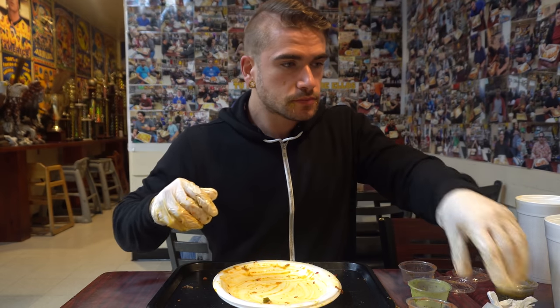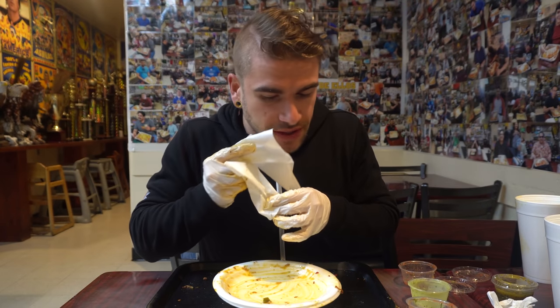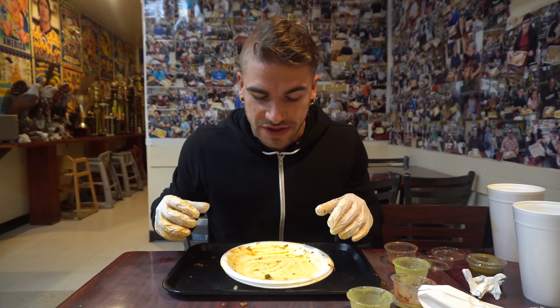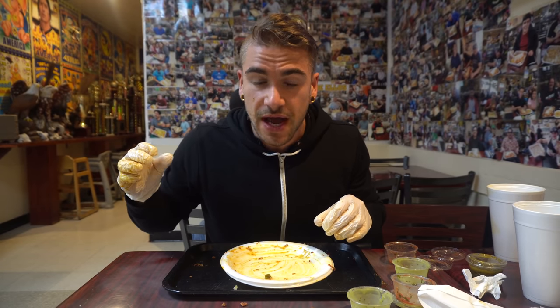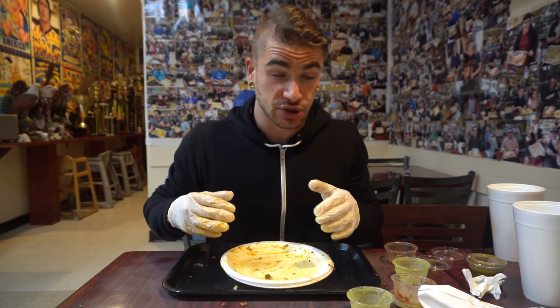Alright, and I would say we are done. About 10 minutes, 10 seconds. Very delicious, guys. Very, very much enjoyed that torta. Like I said, it's hard to pick out one distinct flavor. I need to pull my sleeves up. But the overall flavors were just very, very delicious. The bread was nice and soft. It was nice and crispy at the same time, a bit of avocado on there, the vegetables, and just the juices from those meats really blended together. Just a very nice, warming sandwich.